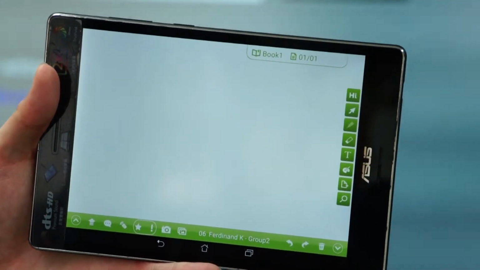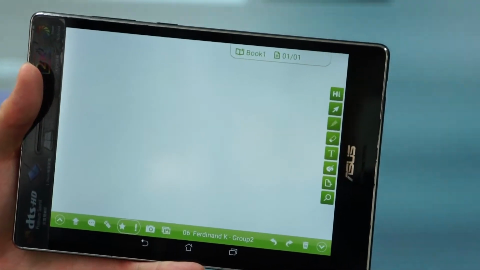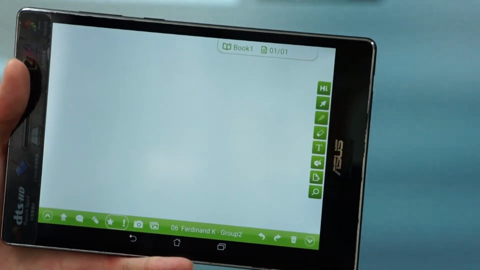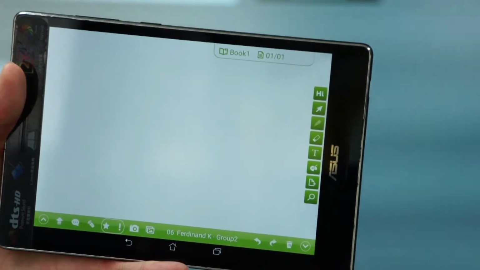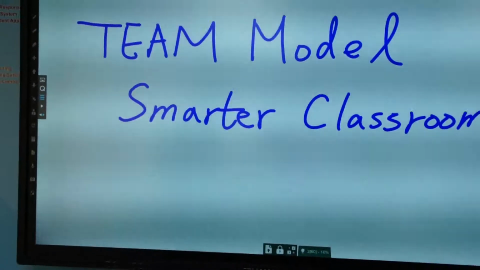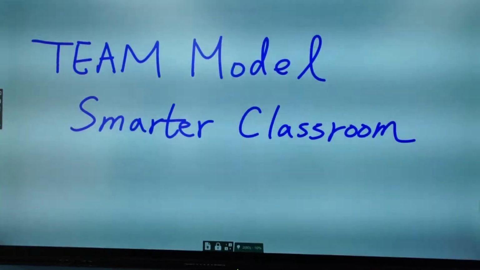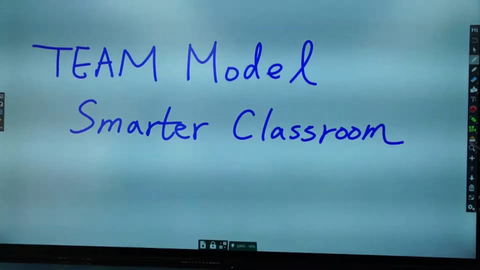Okay, now with HiLearning in a one-to-one Smarter Classroom, the students don't have to hold the IRS.